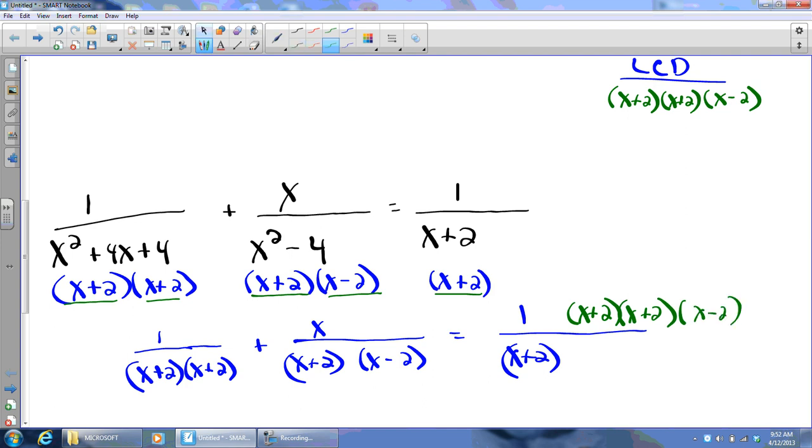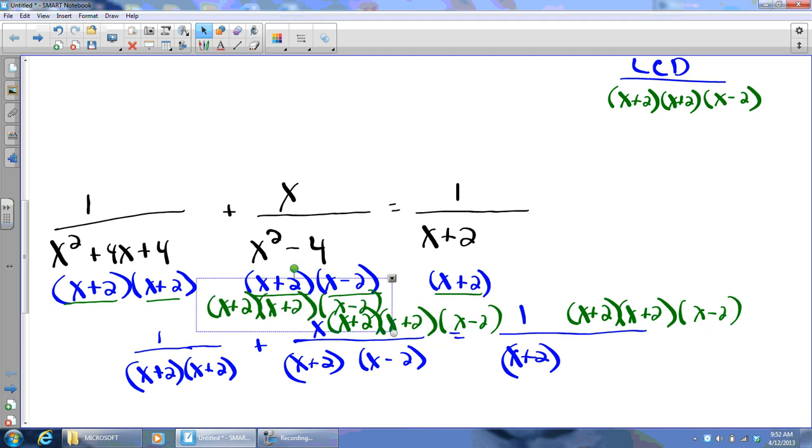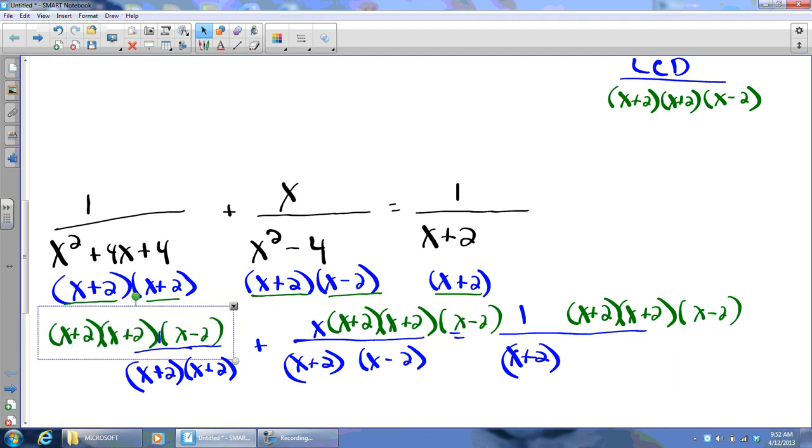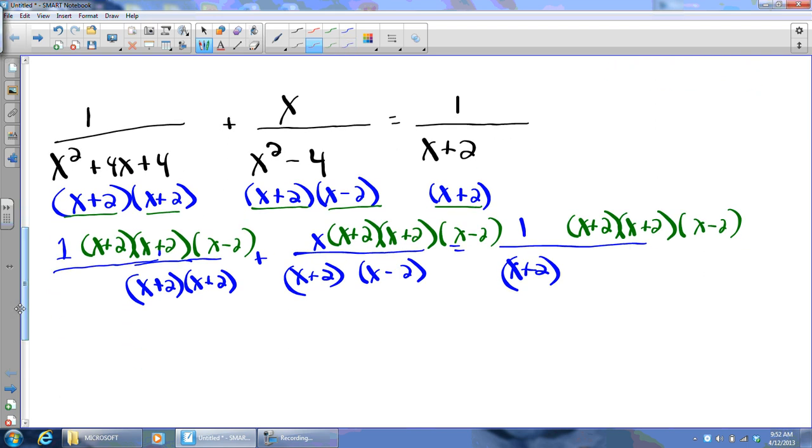And hopefully that's one quantity. It is, because I have to do it in two more places. I have to multiply here and also here. Now this one will be kind of easy because there's only a 1 there, but that's okay. It's hard to see that 1 now, so I'm going to stick it out front. It's just the 1 from the numerator. Don't let that bother you. Okay, so I look here. This and this can cancel. That and that. Now I'm left with 1 times x minus 2. Well, that's just x minus 2.